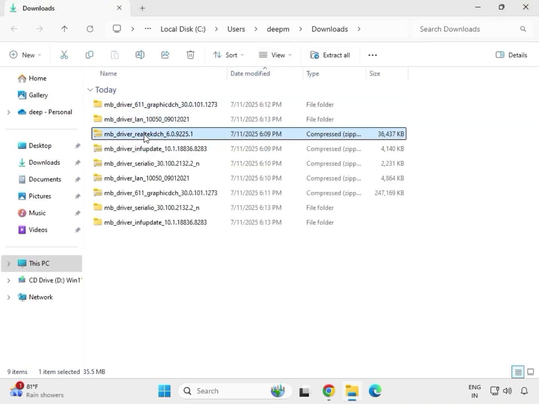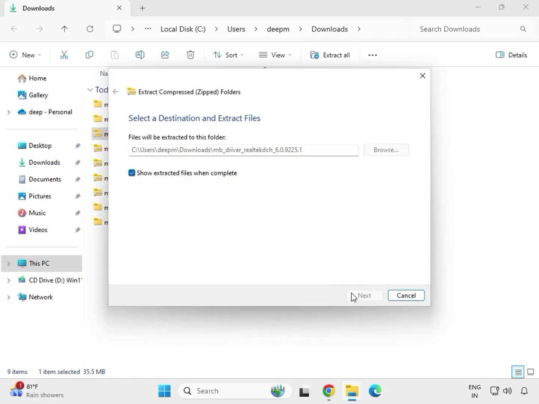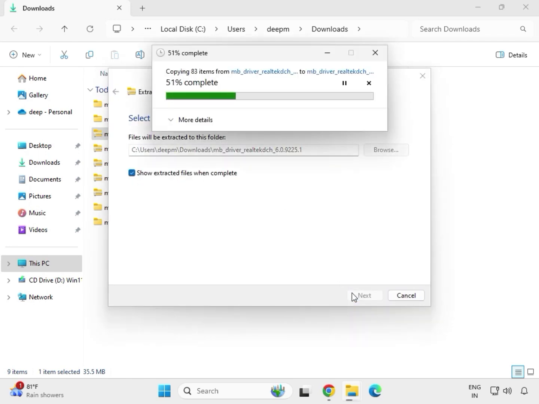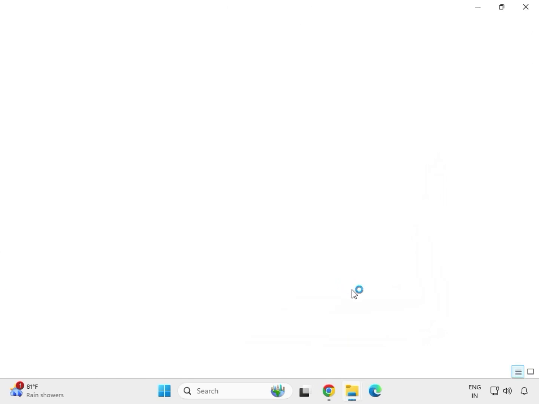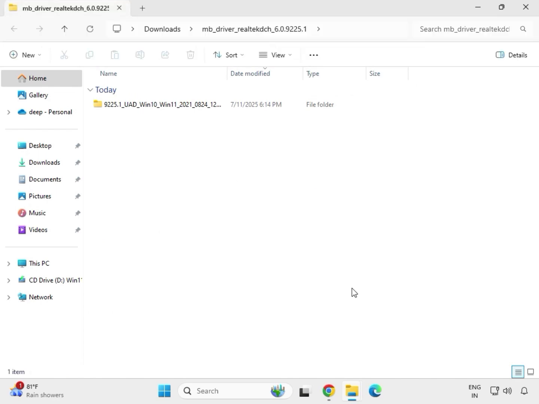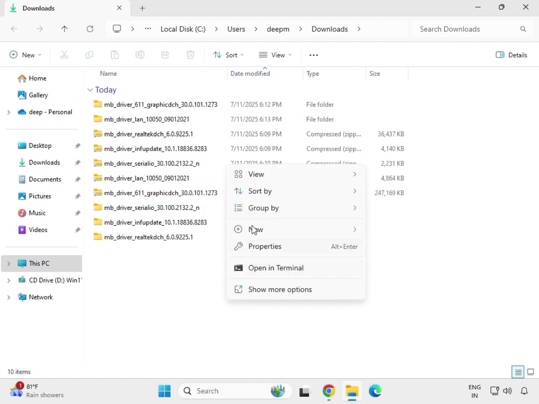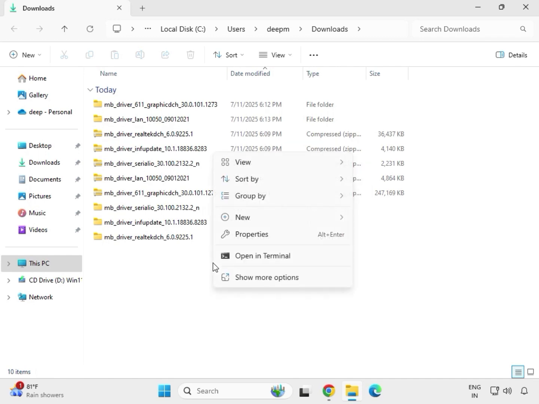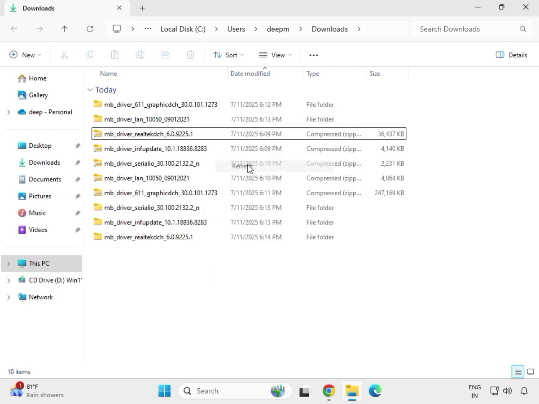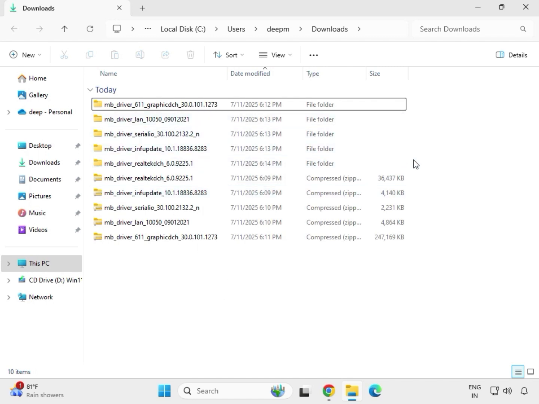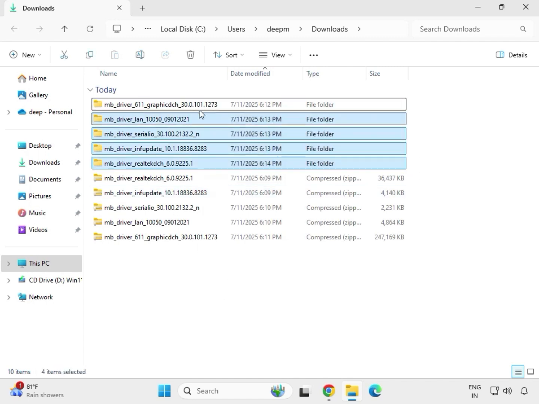Then last, the Realtek audio. Okay, this is extracted. So these five items are extracted.